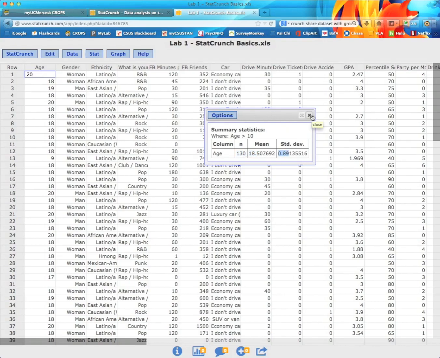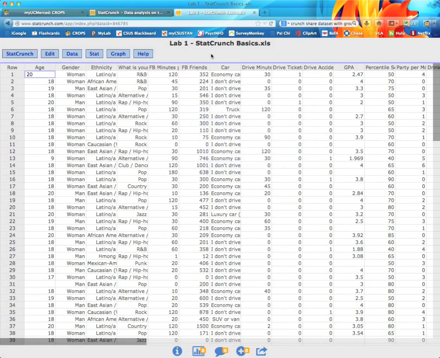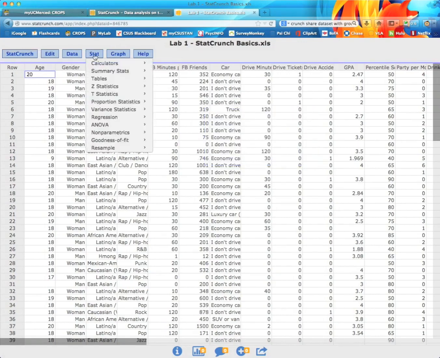So that gives us a clue about what the age is, and the standard deviation just sort of gives us a clue that really if the standard deviation is below 1, this isn't a lot of variance in terms of age. Most people are right around 18, 19, 17 years old. So again, that's a little bit on the descriptives, and pretty much anything we can do with the frequency table, we can do with the descriptives table.